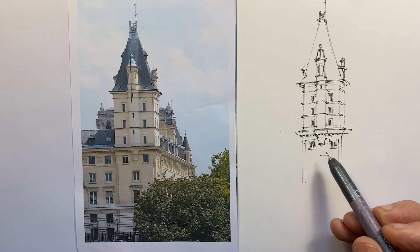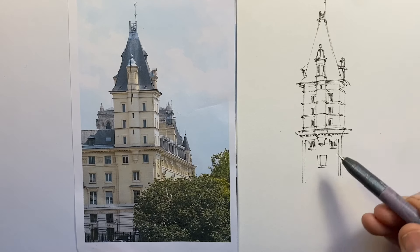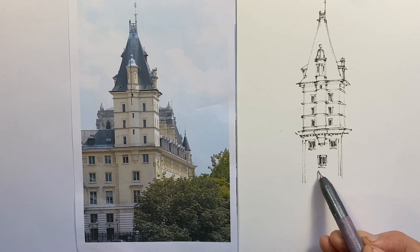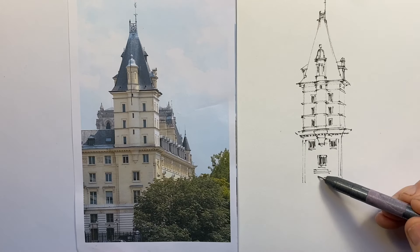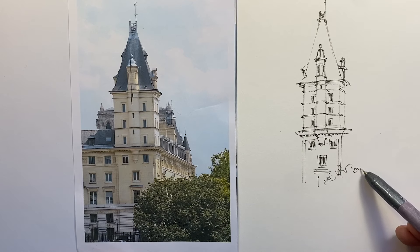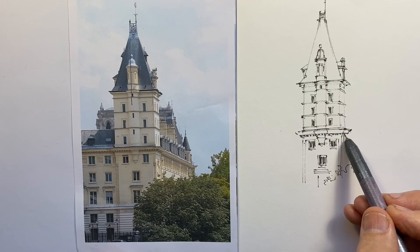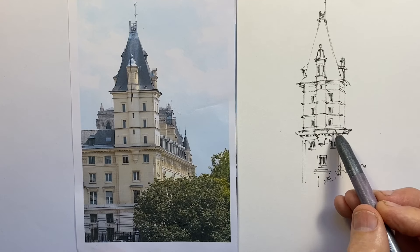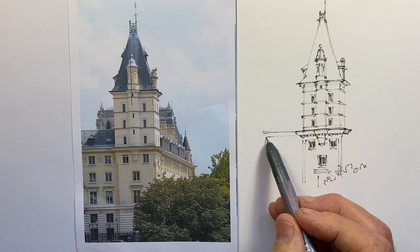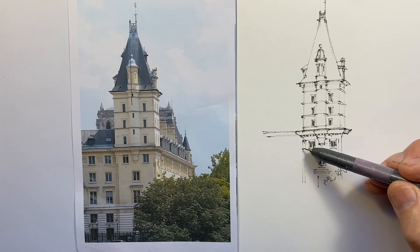So I'm still going in my 10 minutes — you're still watching this in actual time. It's more straightforward now, moving down, because I have all my widths already worked out with the part I've drawn. I can just follow down. I was working hard not to see a face — two eyes and a mouth — in this section. Now reserving some of the tree space. I didn't get this angle particularly correct; I was hoping it would be hidden later on, but it wasn't hidden as much as I would have liked.